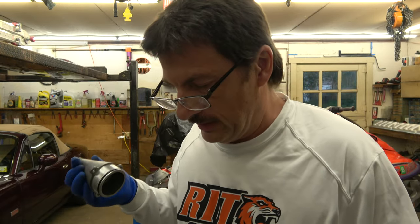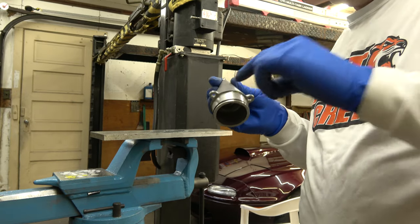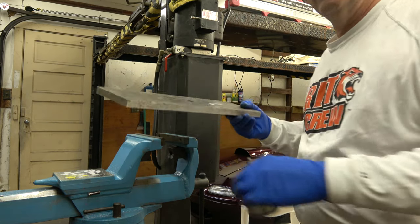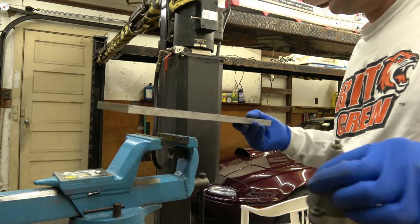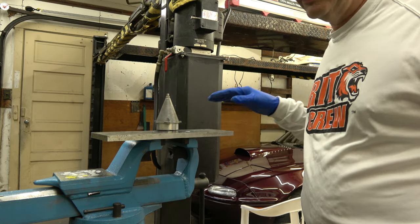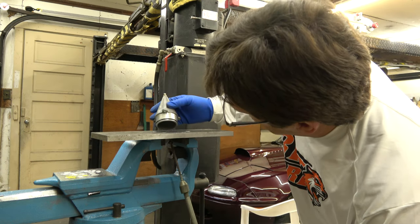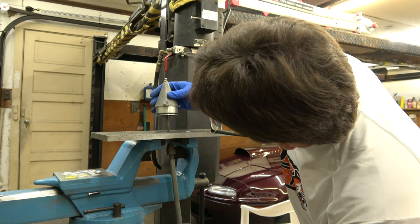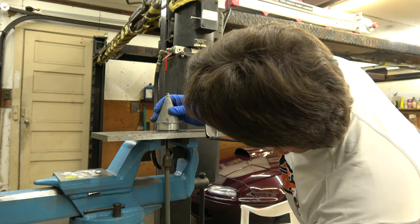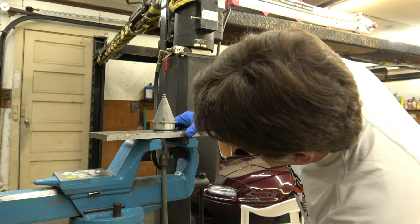So, I'm going to get you guys a view of this, the cone. Hopefully you can see the view of the vise. Vise. Plate with a hole in it. Flat plate. Cone. Slide hammer. Carriage bolt goes up inside here, like that. Hooks onto the bearing like that. This sits nice and flat on the plate. You slide this back so you're kind of in the middle of a vise.